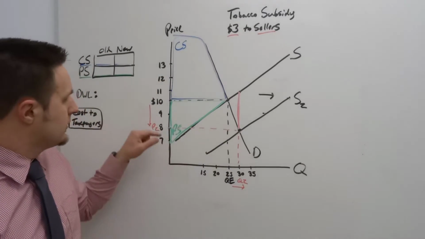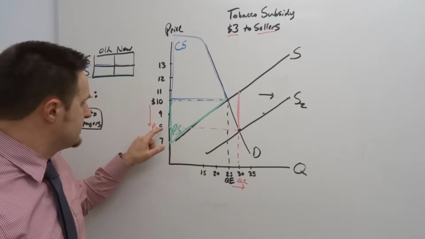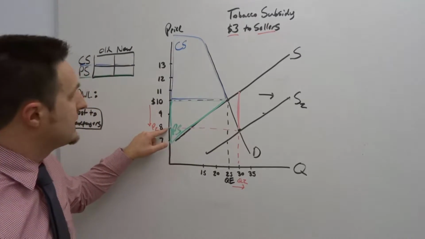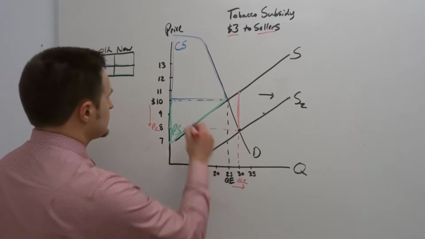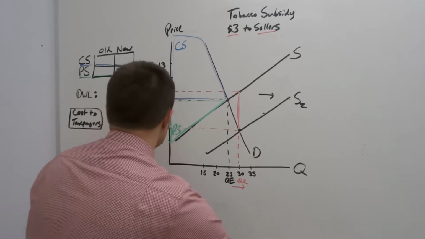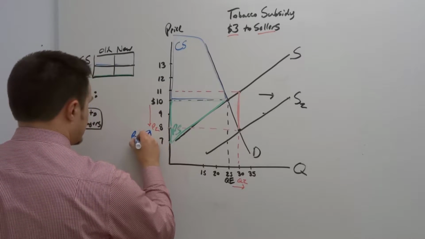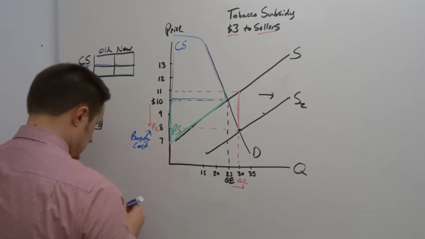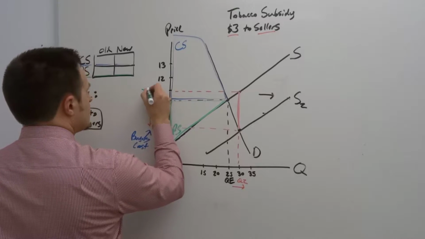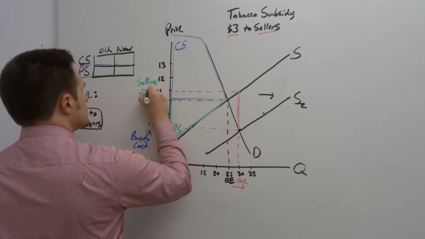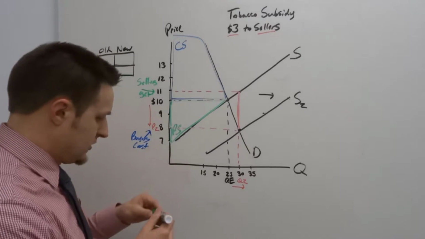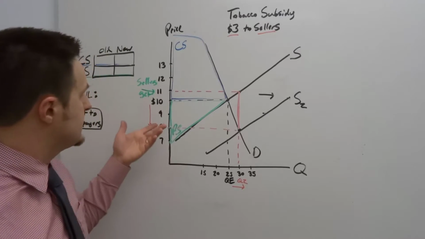So what is that going to do? Well, the first thing we want to note is that now the price that the buyer of tobacco is going to pay has been reduced. However, the amount of money that the sellers of tobacco is going to get is now $11. Well, because they're going to be getting $8 from the consumer, so we might think of this $8 price as the buyer's cost, but the seller is now going to get $8 plus the $3 from the government, so the sellers are now going to get $11. So the sellers are going to be getting this $11, while the buyers are going to be paying only $8. So what's going to occur here is we're going to have an increase in the producer surplus and the consumer surplus.